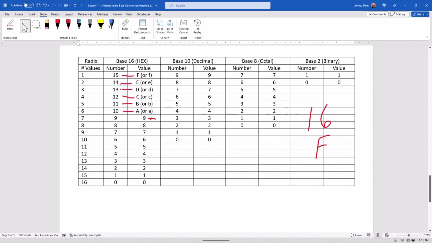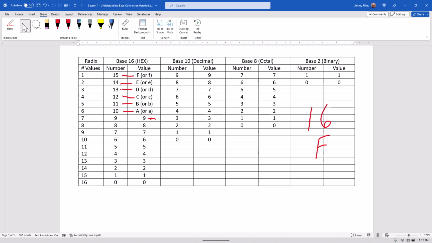Proofreading really matters when it comes to this. I am scared to death to show y'all this last page. This last page is nothing but a table that you probably will never need the rest of your life. I'm simply trying to show you that whenever you say the name of the base, you're saying how many counting values there are. Look at column 1. It's called a radix. The word radix is the real name for this, but are you ever going to need to know it this side of getting a PhD? No, you're not. What does radix mean? Radix simply means the number of counting values.